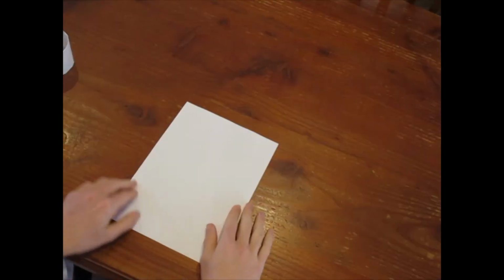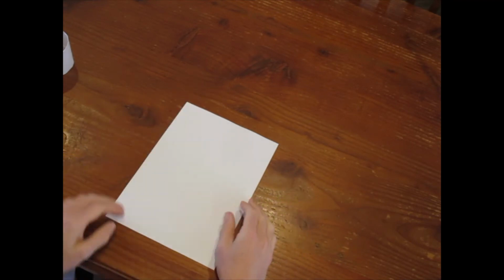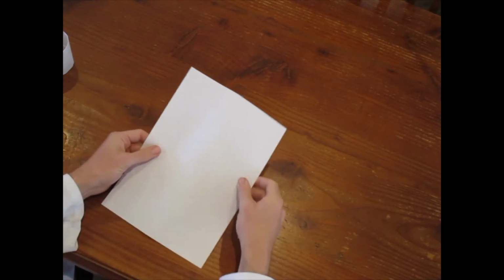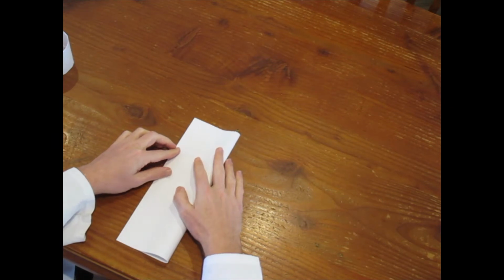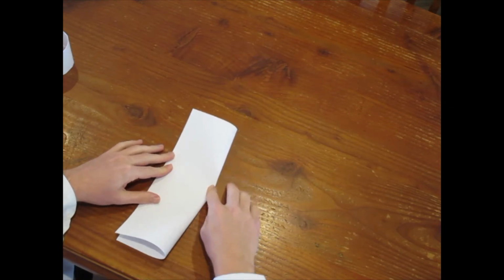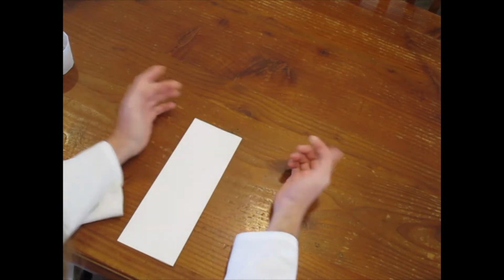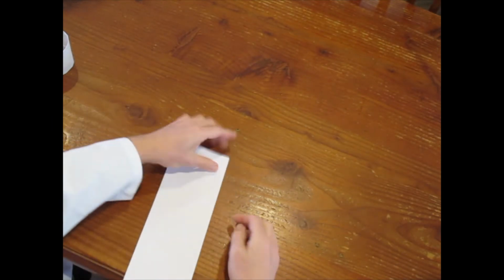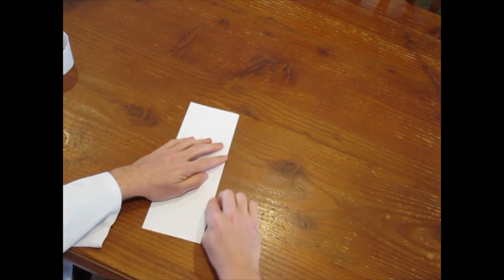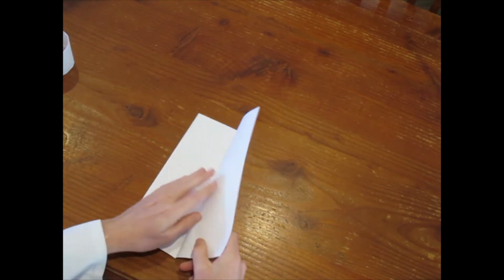Let's get started. First up, we're gonna make our glider. A4 piece of paper in portrait, running up and down. This is quite a simple plane and a good place to start. We're going to fold over, looking to line up the corners, press down in the middle, then we're going to slide up and down, get a nice crease. Once we're there and holding, going to run our finger nice and firmly along it. Make sure we've got a nice sharp crease. Start in the middle and move to the outsides when you're making our crease. Then we're going to fold it back open.